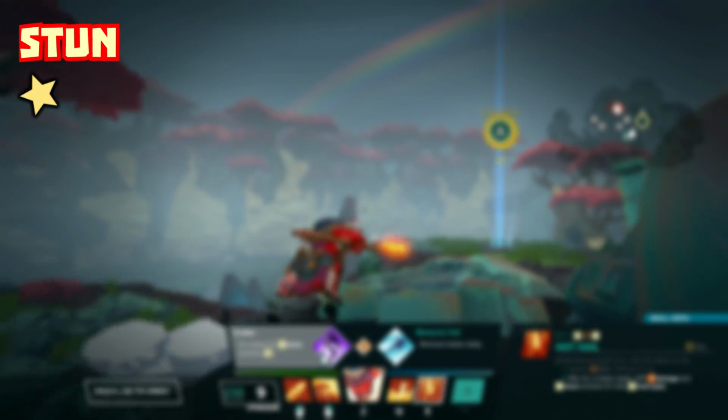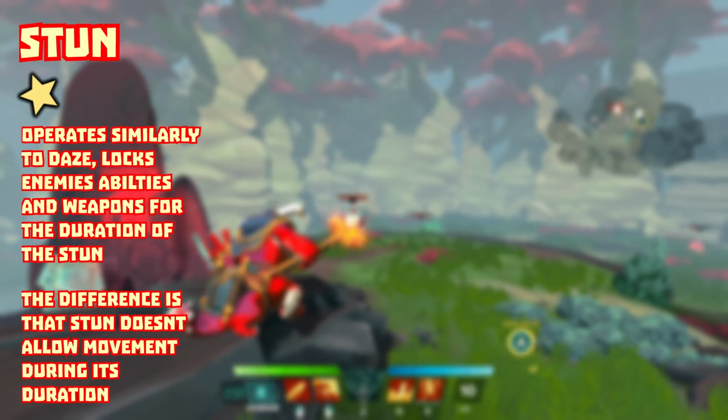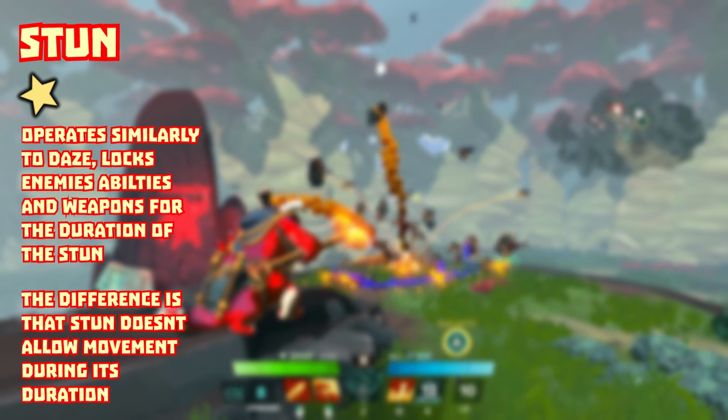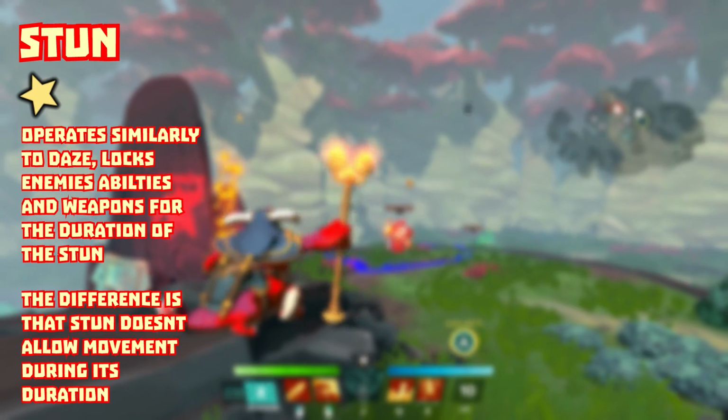Now we're on to Stun. This operates similarly to how Daze works. It interrupts and prevents the use of any weapons or abilities when the target's hit for a brief period of time. However, the big difference between Daze and Stun is that Stun does not allow any movement.